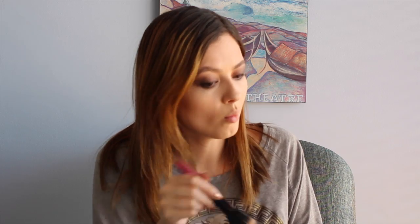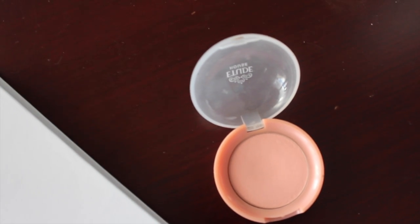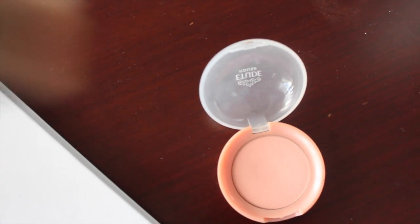I love contouring, so I'm gonna get the darkest shade in this Sephora palette and add it to the hollows of my cheeks, my temples, and a little bit on my forehead. Since the eyes are quite dark and smoky, I'm just gonna use this peachy pink everyday color on my cheeks.